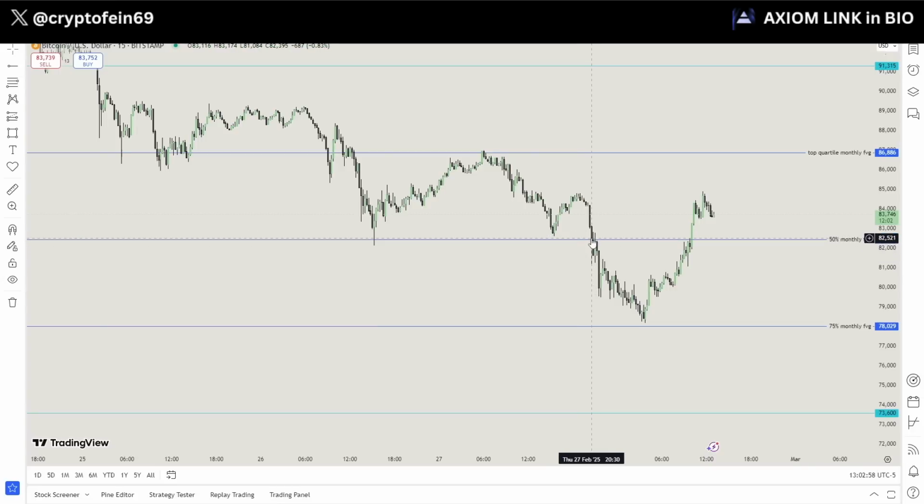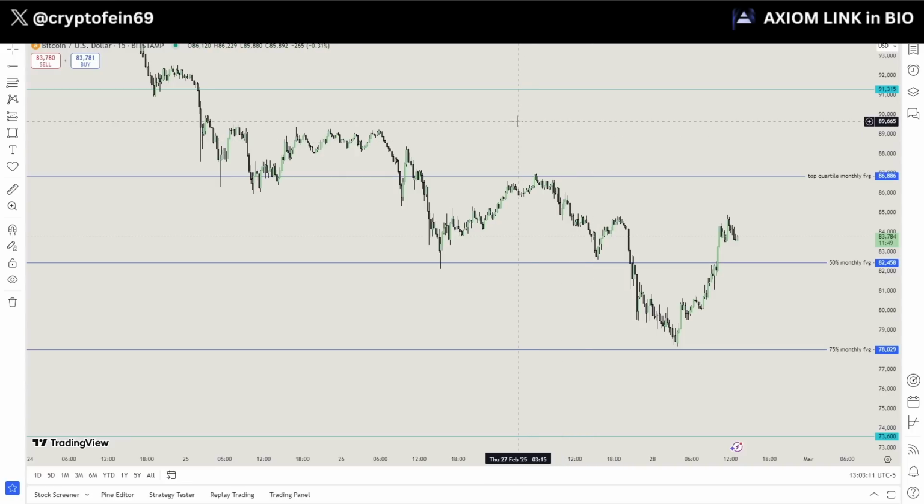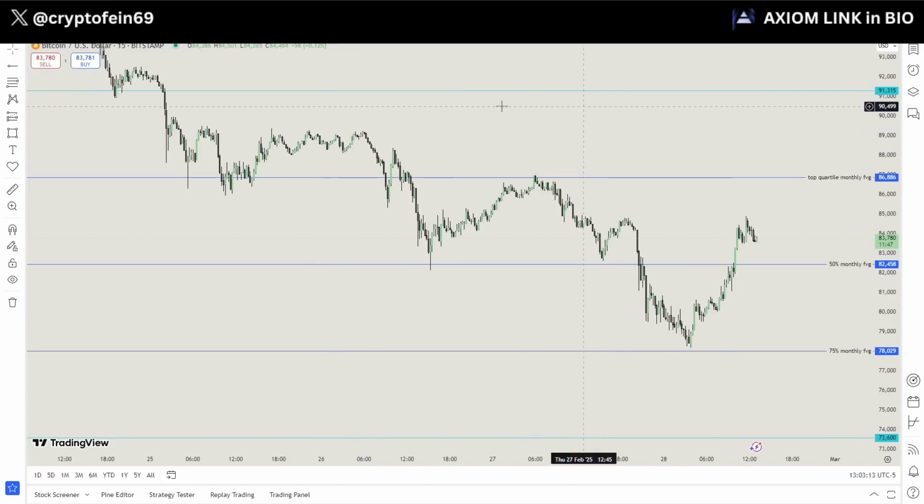Here, bodies close below. What do you want to be doing? Rejecting. You want to be shorting, shorting, shorting. We came into this level pretty much, right? Literally, we were $200 off, and boom, we pump, right? And so these are how monthly, weekly, daily fair value gaps work. You get these levels going, and you could be trading.